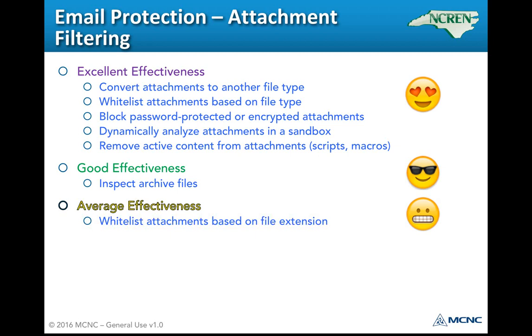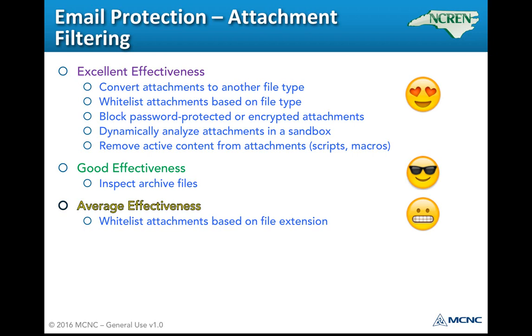Like they may put a .doc extension on a file so that when the user clicks on it, it will open in Word, but the file itself is not actually a Word document. It's a JavaScript or something like that that Word can actually render and execute. So they're saying if you just block on extension, that's kind of average effectiveness because the attackers can abuse that.